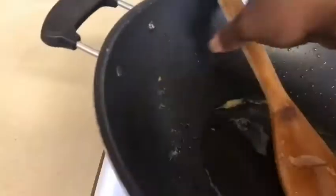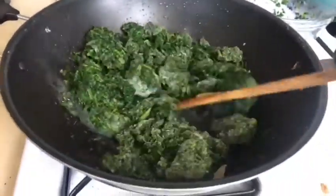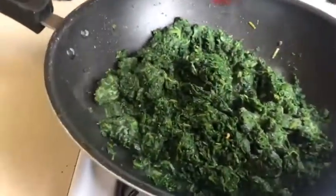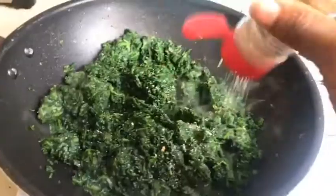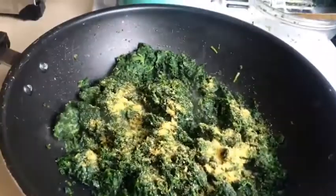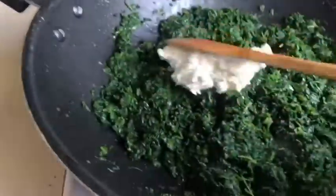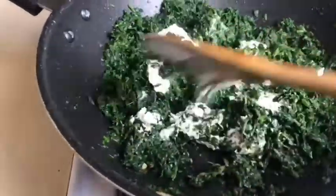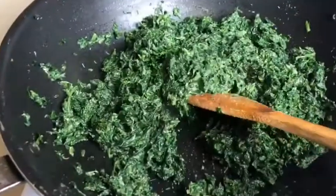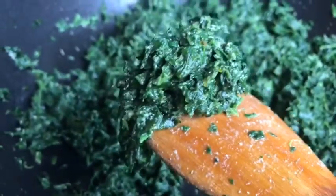In this same saucepan, we are going to cook the spinach. A little bit of oil. Now that spinach is frozen, and it's okay. That's some garlic salt that I'm adding to it, and my chicken bouillon. Yes, I cook everything with chicken bouillon. The seasoning is good, why not? We're going to use some of the ricotta cheese on the spinach right now, so it's all set. And look at the color, beautiful. Wow, this is nice. Now we are going to pour out the spinach.